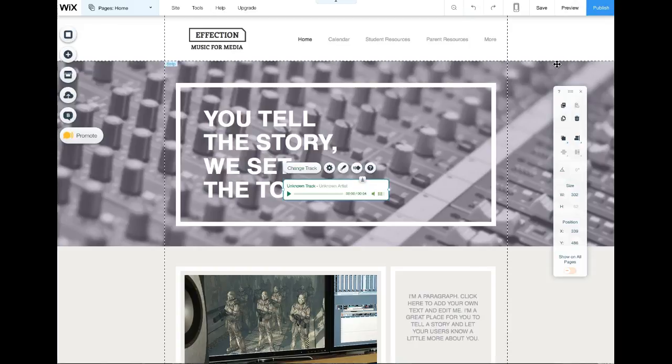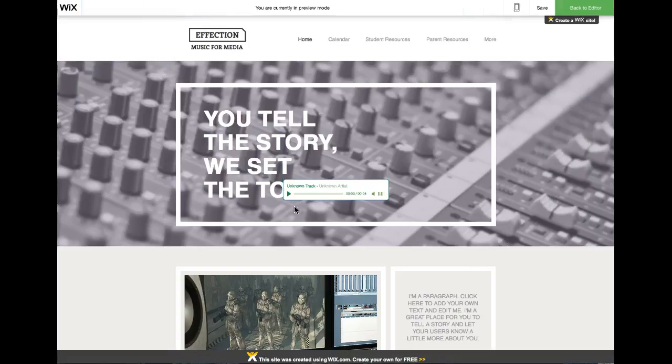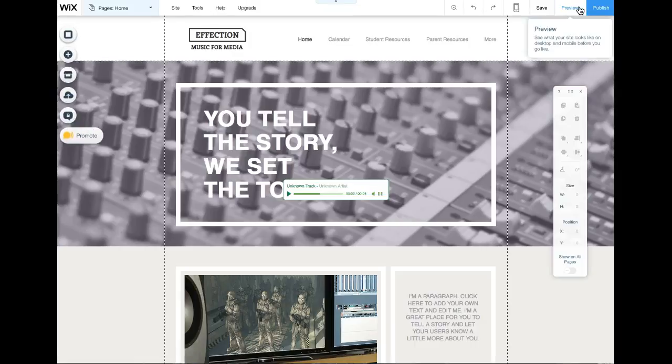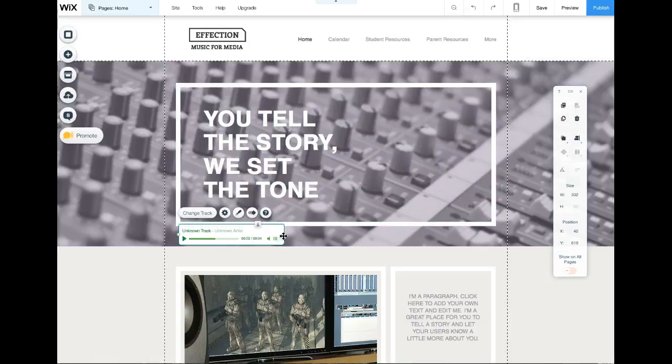And now if I were to preview, I would click play, and that's it. So that's how you add a player. And the other thing you want to do is mess around with where's the best place for this to be. So then you can click and drag it to different places. And then you need to get your picture in, you need to get your text in, that paragraph about you, and then just start to play around with it.